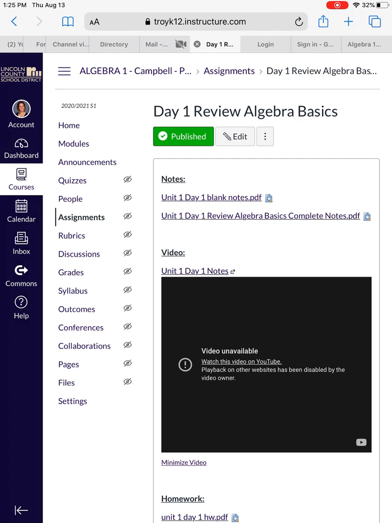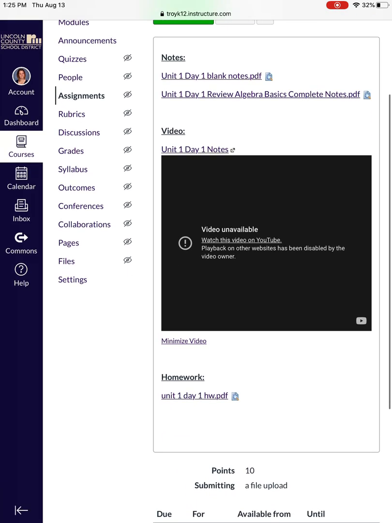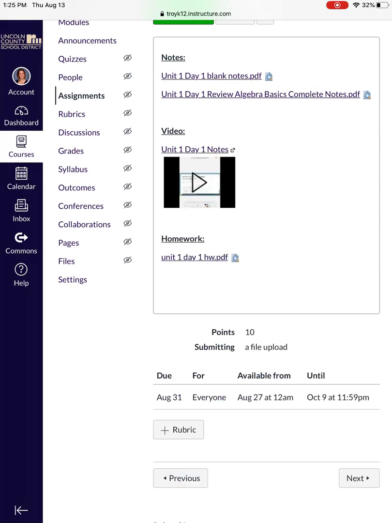If your video isn't working, like my video didn't work there, but I clicked it again and it took me to the actual YouTube page and I was able to watch the video. But just in case something like that were to happen, you have the completed notes on your screen as well. So you can watch the video or just look at the notes.